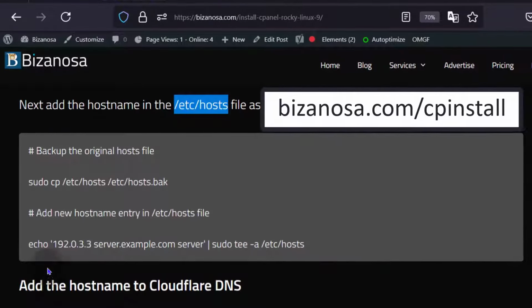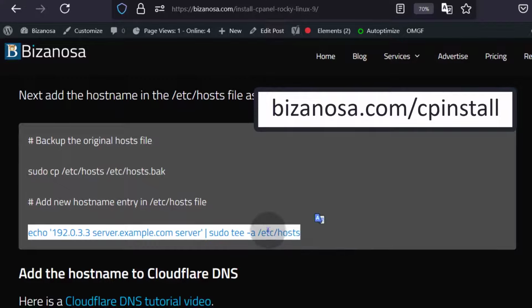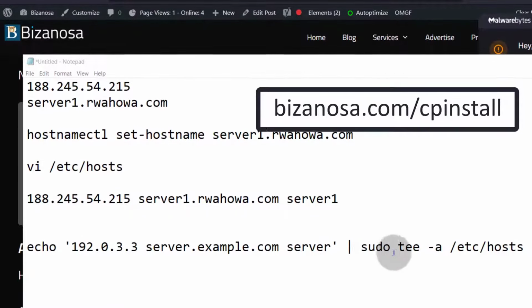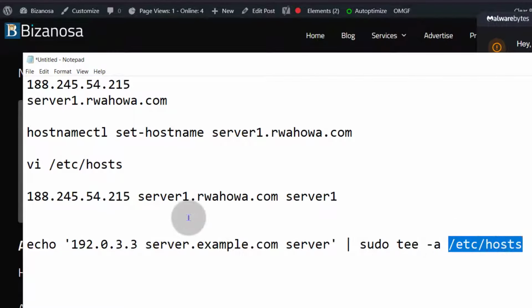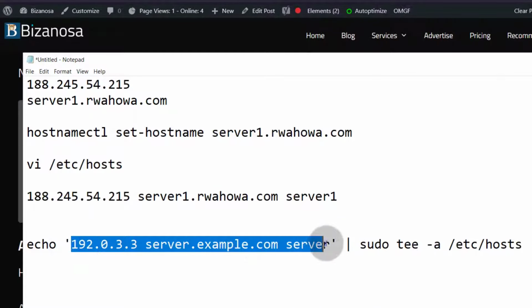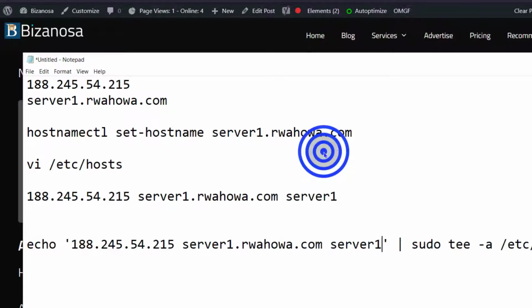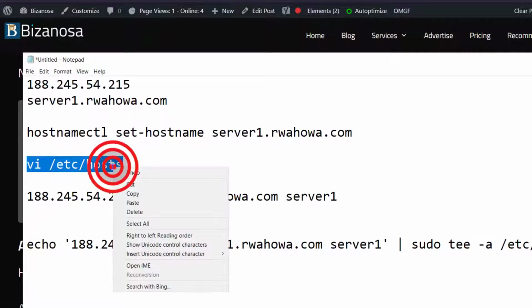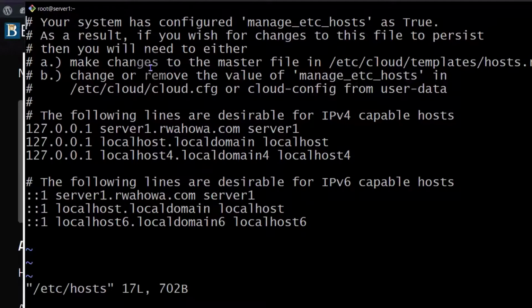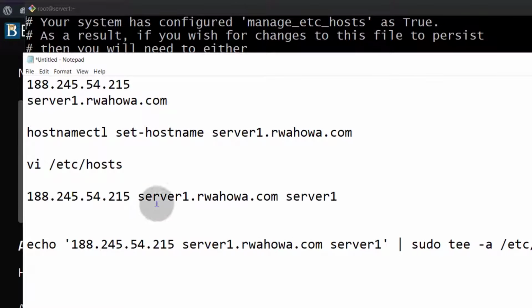You can also do so with this. So if you just copy this, it's going to add it at the end of this file. It's going to add your server host details at the end of the /etc/hosts file. And you can do that if you just copy that and replace with that, paste. It's going to add it at the end of this file, but you can also do it manually. If you just copy this and you come back to your server, shift insert will open the /etc/hosts file, and you can see we don't have any detail about our IP. That's why I'm adding it in the hosts file. So I'm going to copy this.